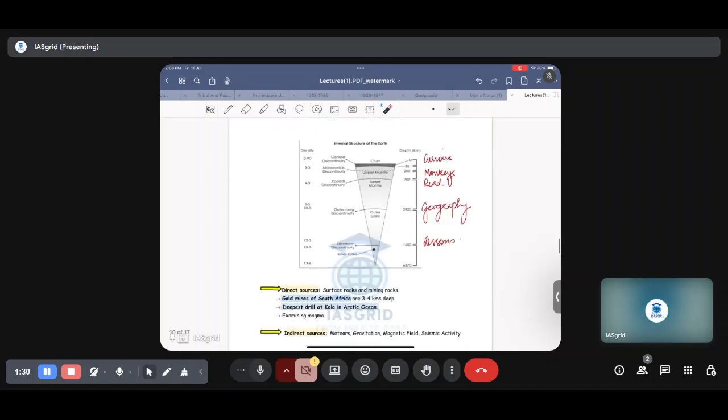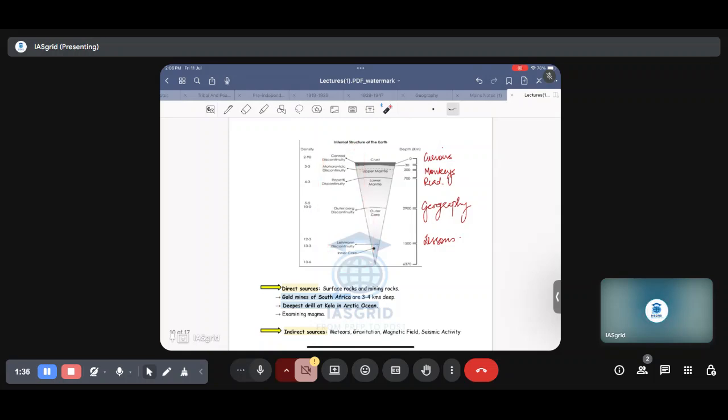Now, yes, this is one of those important parts where one liners could have been asked. It could be UPSC's initiative to ask this, but this has been asked in multiple state exams, so it is pretty important that you kind of have an idea of the kind of discontinuities that are present in which area. So I have made a mnemonic that says: Curious monkeys read geography lessons. So that is curious monkeys read geography lessons. So I think then it becomes fairly easy.